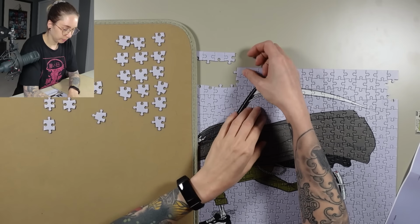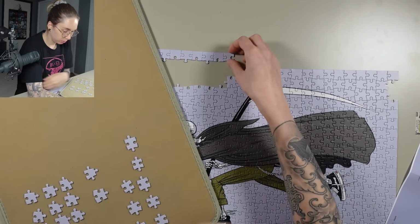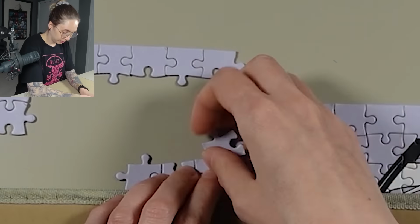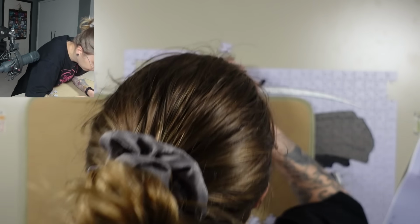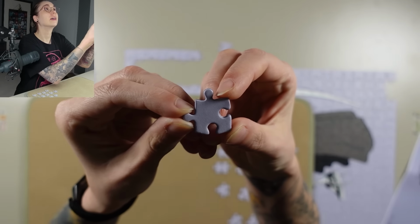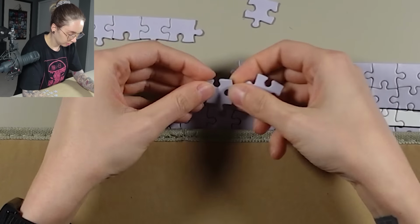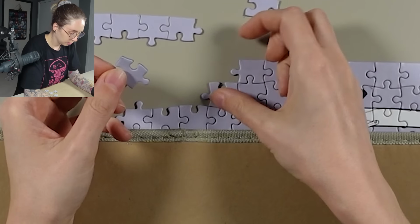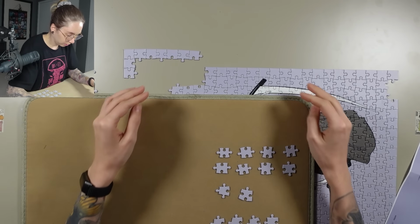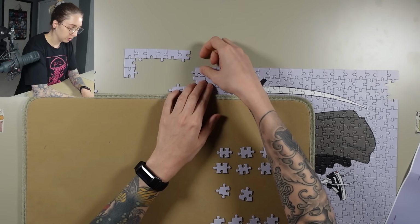I was just gonna say, how is that possible? Hey, so that one's right. Cool. I'm so close. There's so little pieces left. No. Do I have a very similar one? Oh my god, look at that. Is almost identical. This is a better fit. My god. Okay, what was the other one that was a maybe? Now it fits. That almost snuck in there, and this one doesn't fit.